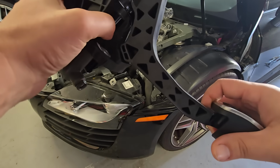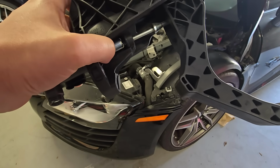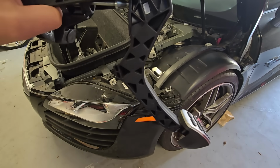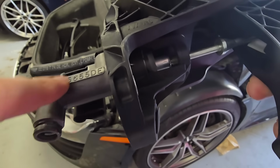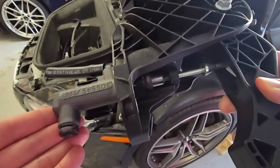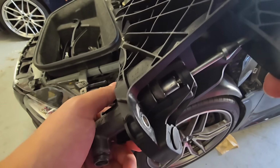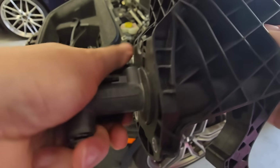When the pedal is in, the clutch is disengaged so you can shift gears, but whenever you release it, now that power is being sent from the transmission to your drive wheels and moving the car. Now, the reason our master cylinder has likely failed is because there's seals all inside here to keep that hydraulic fluid in, which keeps the pressure, and likely one of those seals is just worn from age and use. I think to remove this master cylinder, all you do, you clock it that way, and it should just come out.